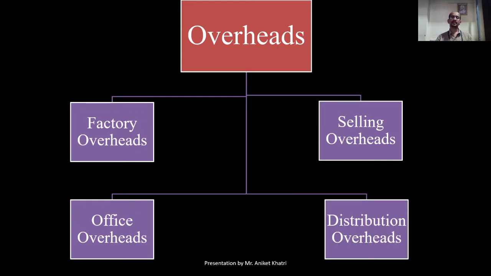And the last one is distribution overheads. Again, as the name suggests, distribution. That is the distribution of the product from the company warehouse, or from the company, to the final consumption, that is, towards the consumer. Whatever expenditure is incurred for this, for example transportation, transport insurance, upkeep of delivery van, driver salary, all that is covered. So these are all the examples of the distribution overheads. Overheads are basically all indirect expenditures. Now let's move ahead.